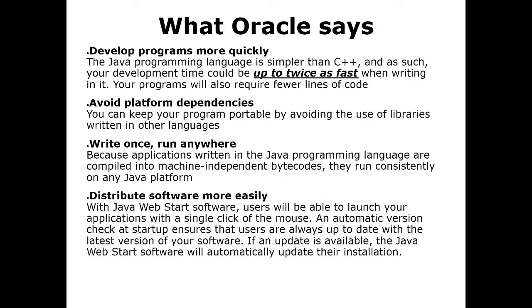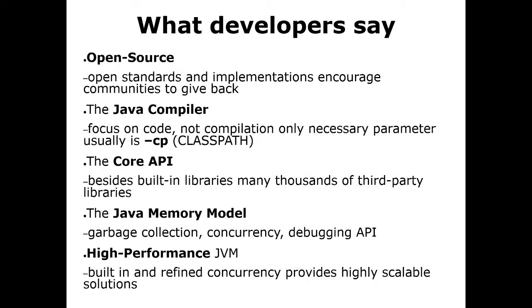As I already said, it's not platform dependent, so you can use every platform, Microsoft Windows, Mac OS, Linux, to run Java code. It's very good that you can run Java everywhere. Write once, run anywhere, right? And it's much easier to distribute your software with Java. And some comments from developers. Yes, it's open source, so it's very good for developers.